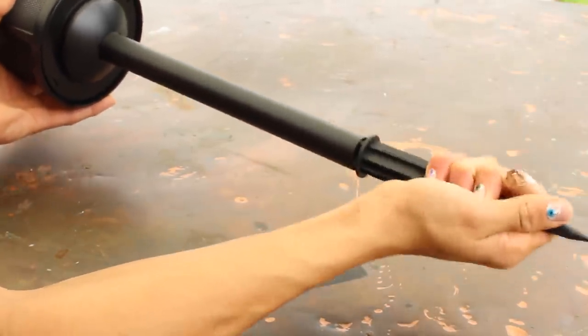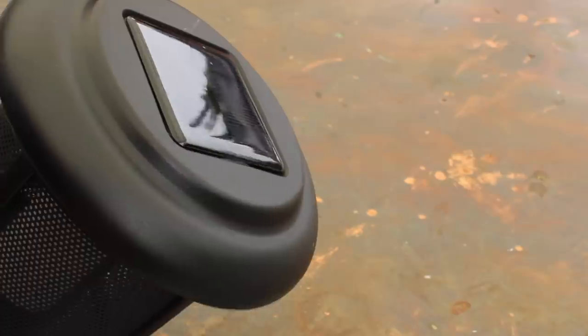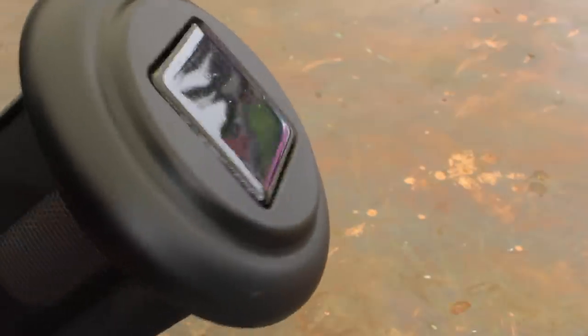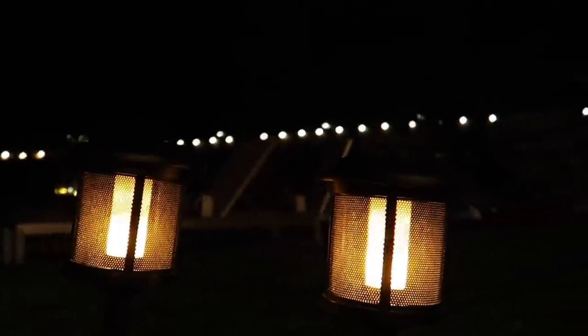Something I love about them is they are solar, so they automatically provide dusk-to-dawn lighting with no wiring needed. The flicker flame LED creates the appearance of an actual flame inside the light's housing. There are two different light settings — flicker flame or steady solid light — so you get to choose. There are no bulbs to replace, and there is up to eight hours of runtime when fully charged. I think these are the most chic solar lights I have come across personally, so I'm super excited to implement these in the front yard makeover as well.